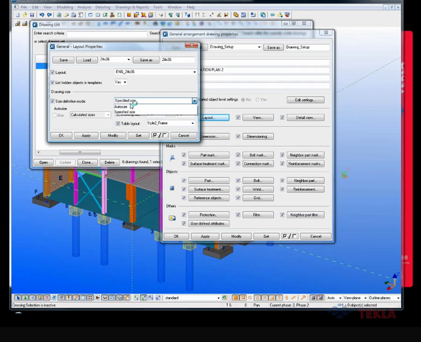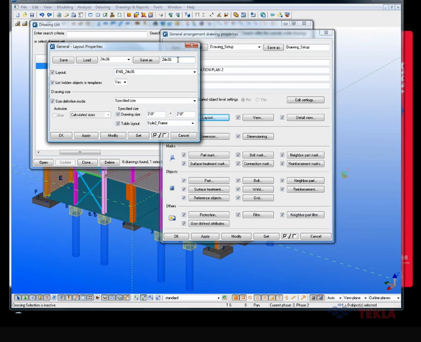Some of the settings like auto size are really for having Tekla look at what's on the drawing and auto size it. It's really for shop fabrication purposes. These are really the settings you want to use for design drawing creation. And then you would change your dimensions based on your different sheet types.